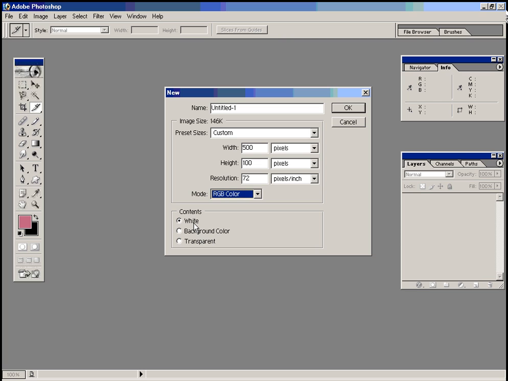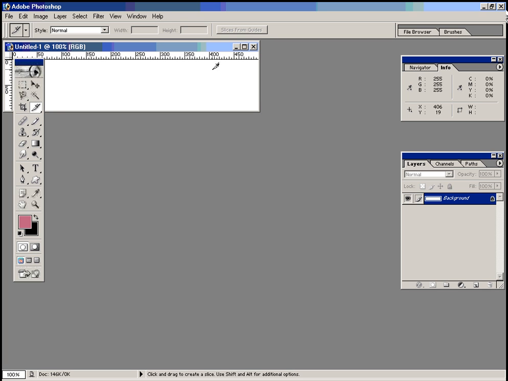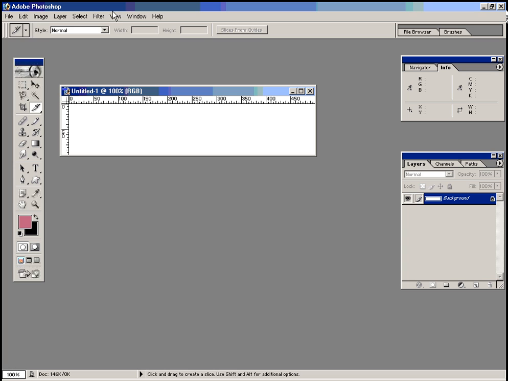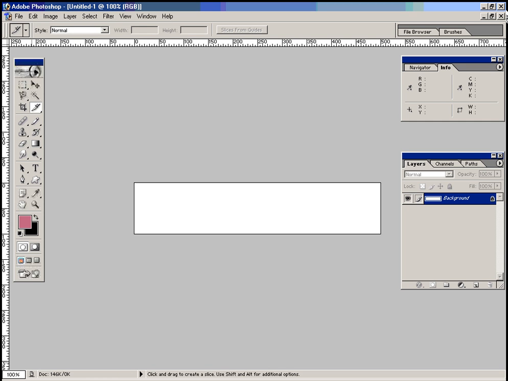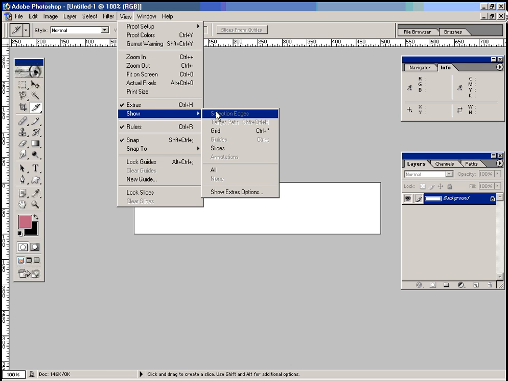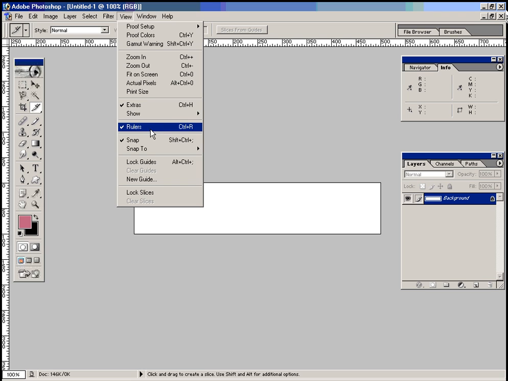I like to start with a white background, although you can do it any way you want. Click OK. And there's your image. And the next thing I would say is you always should maximize whatever image you're looking at. And down here in the lower left, you can set its size. I would recommend that you set its size to 100%. Now, I said before I like to show the rulers. View, Show, and make sure that Rulers is being checked. And here it is, it's being checked.